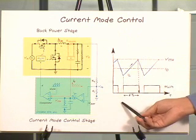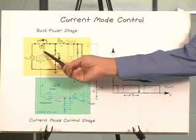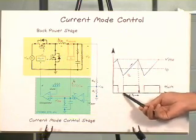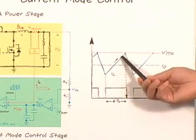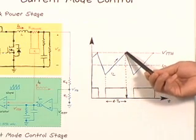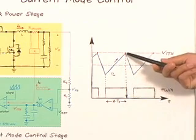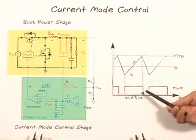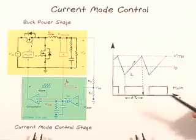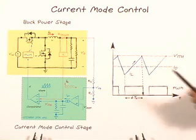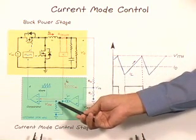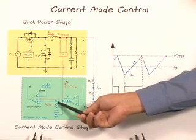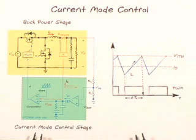At every cycle, the internal clock turns on the top side MOSFET here, starting the duty cycle. Then the inductor current goes up until the inductor current reaches the error amplifier output voltage. At this moment, the top MOSFET is turned off and the bottom MOSFET is turned on. That's the end of the duty cycle. By doing this, the current loop forces the inductor current to follow the error amplifier output voltage in a cycle-by-cycle way. This makes current mode control very reliable.